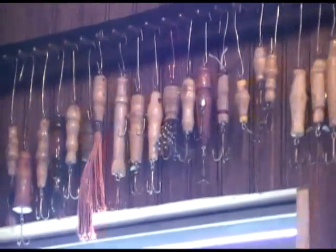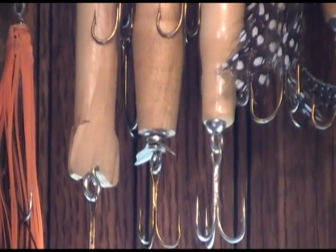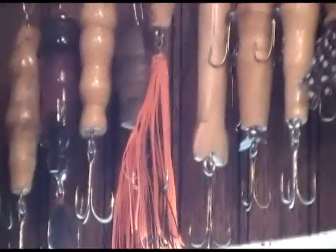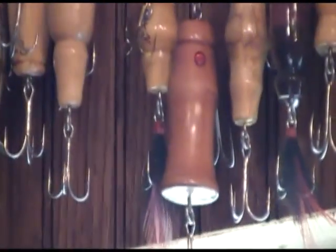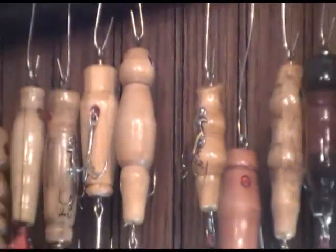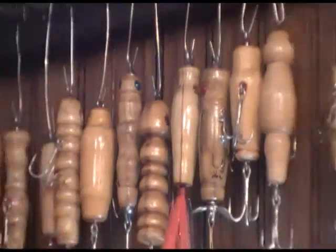Those are all Gamakatsu stainless steel and nickel plated hooks. There's one with a spinner blade on the bottom of it. There's one that's got a skirt on it. That looks really well going through the water. And these are top water plugs, in case somebody's wondering. There's a popper. Can't quite see the mouth on it, but anyway, that's pure cedar. There's a serious rigid one there. I call that my wiggle worm.